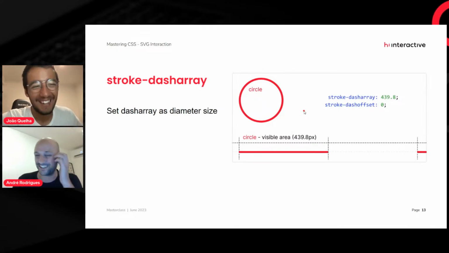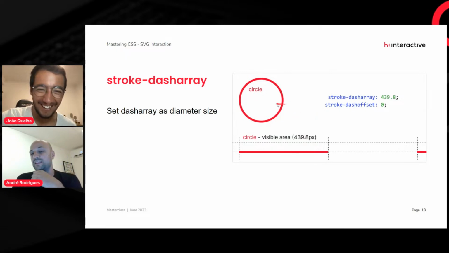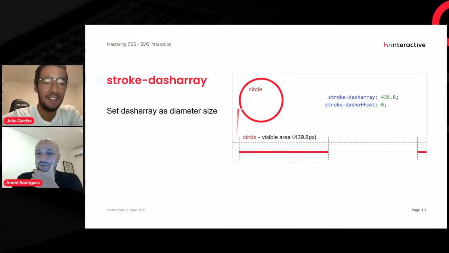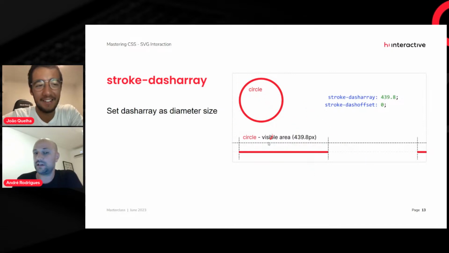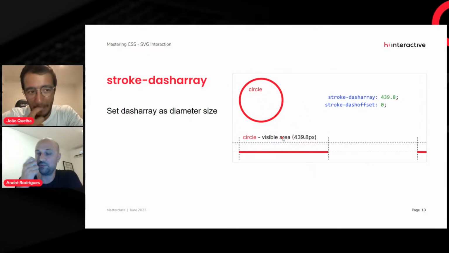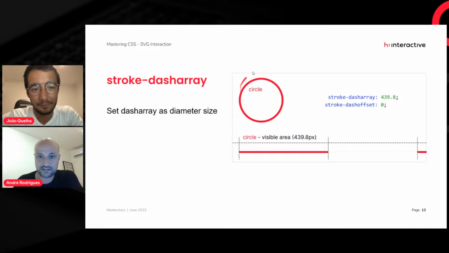So the circle's initial position, I try to show this just to make it easier to understand what is happening in this circle. So imagine that this circle is this area here, that it starts here, and the starting point is here.